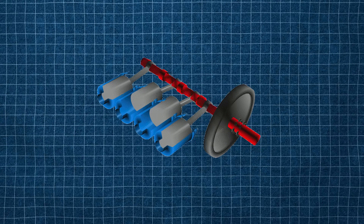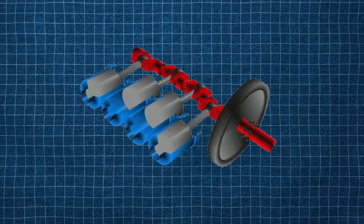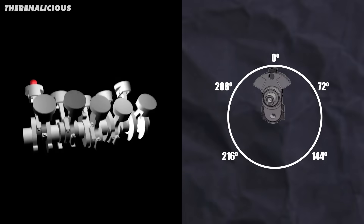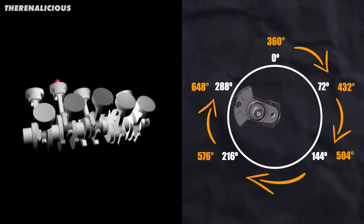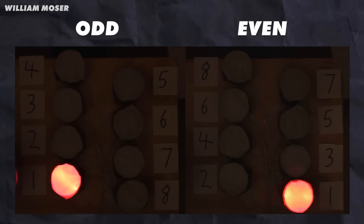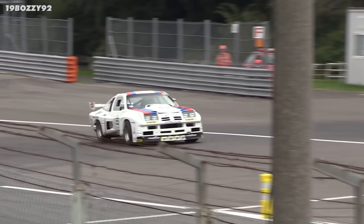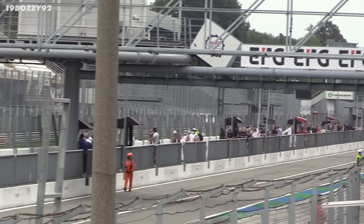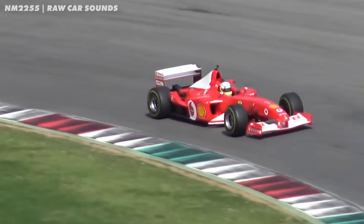The sound of an engine can also vary based on the firing interval. As the crankshaft rotates, it triggers each cylinder to fire at certain points, and the time between these points is what we call the firing interval. For a V10 engine firing evenly, each cylinder fires every 72 degrees of rotation, which makes the engine sound smoother because the exhaust pulses are evenly spaced and don't crash into each other. On the other hand, an odd-firing engine has uneven timing between firings — this creates a bit of a rumble like you'd hear with the V8, where the exhaust gases are slightly uneven, adding to that characteristic growl. So if the exhaust pulses are firing out neatly one after the other, as with our V10, the engine tends to sound pretty crisp.